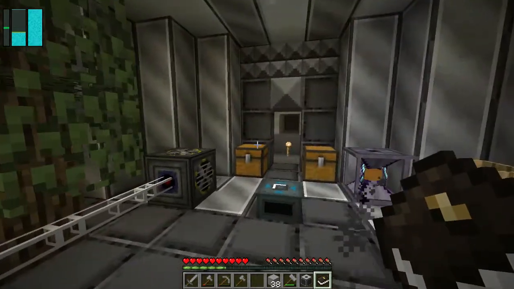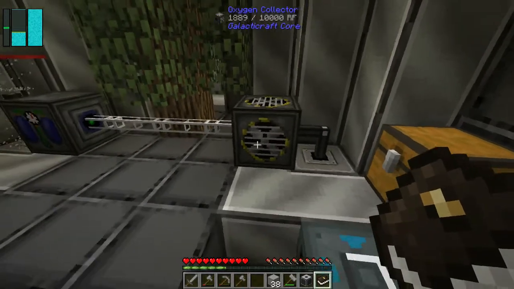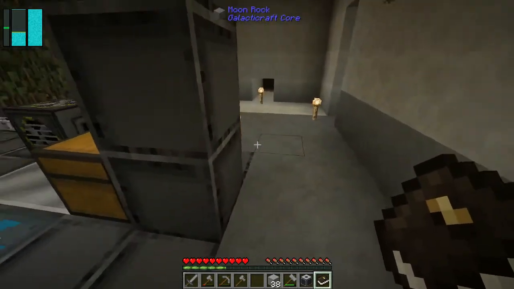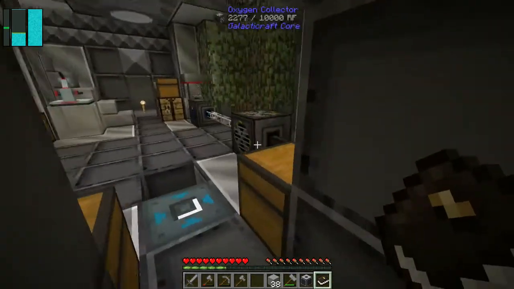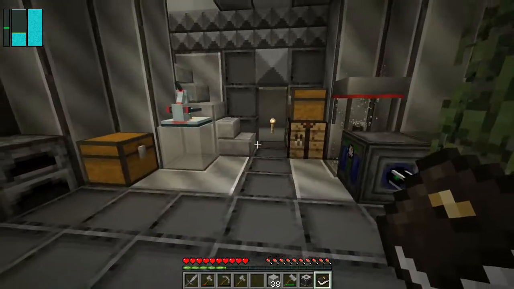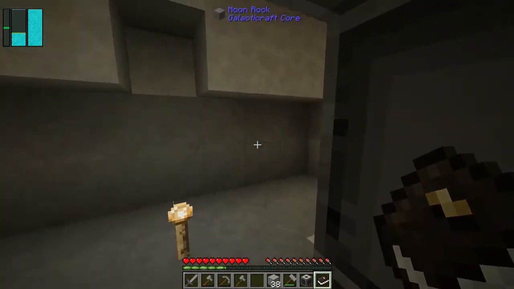Now, where do I put it? The range of that is 11. 1, 2, 3, 4, 5. If I put it out here, we might get some extra oxygen collection, but it's really not that important. This is where a lot of items are appearing.